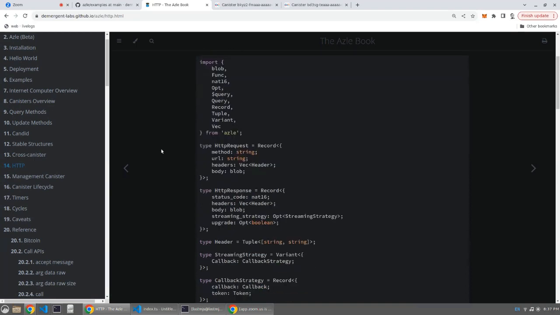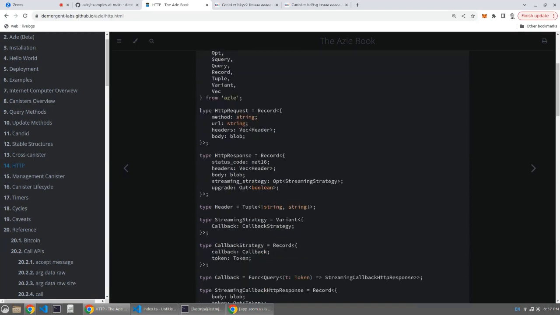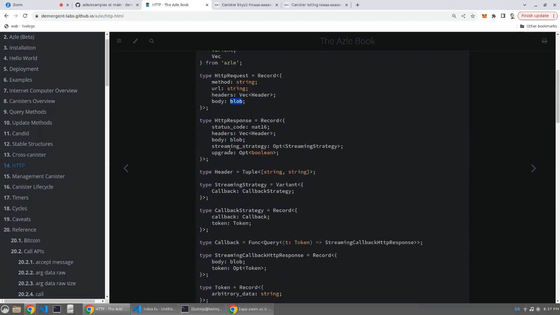And the way that you go about this is you make some types. One is the HTTP request type, which has the method, the URL, the headers, and the body as, I believe, a UTF-8 encoded blob or event data array. Then you have your response. You put your status code in, again your headers, and your body as a UTF-8 encoded event data array.